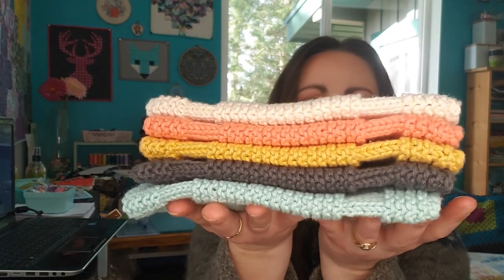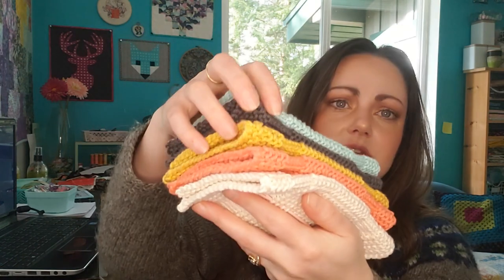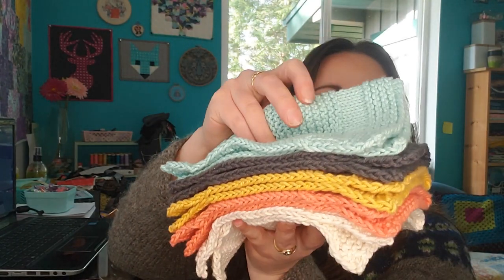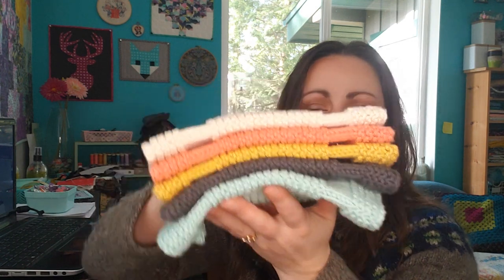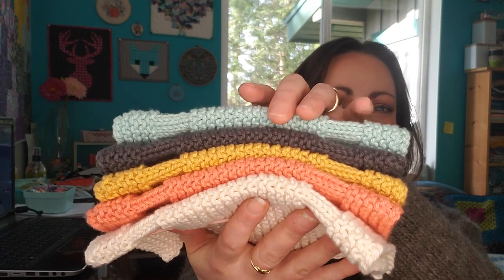Something else I've been working on — I made this little stack of washcloths. These are going to go into our bathroom as just little washcloths. Our bathroom is currently almost this dark color, but we're going to paint it probably white or very close to white, and we got towels in this color, so I think it'll be a pretty little stack on the shelf in our new bathroom. Really excited, just want to get around to painting it.